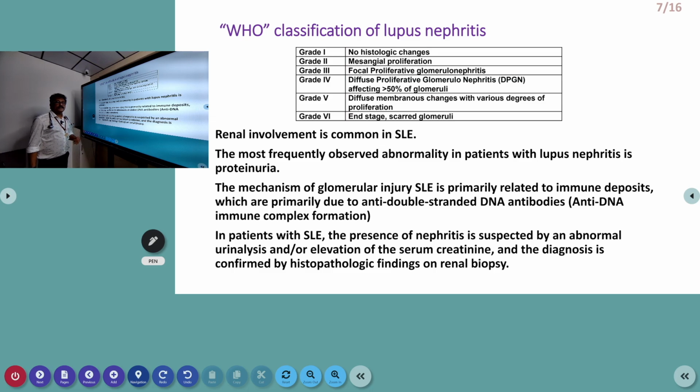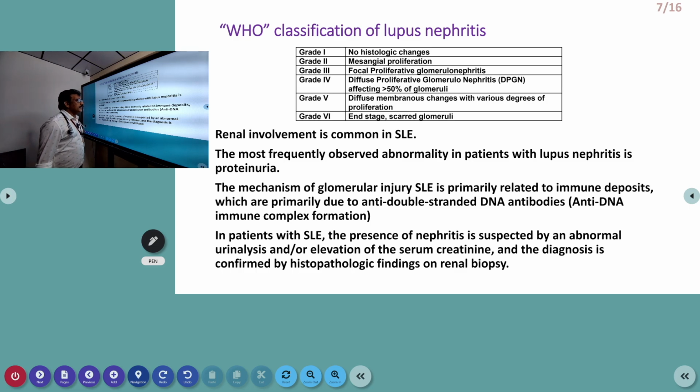So basically, SLE is an immune mediated skin disorder or hair loss disorder. But unfortunately, this immune mediated destruction can also involve other organs in our body. Heart can be involved, brain can be involved, eyes can be involved, liver can be involved, kidneys can be involved, nerves can be involved. So almost all organs in our body can be involved in SLE. It is something like tuberculosis. Tuberculosis is a granulomatous disorder caused by a bacteria. Here it is caused by immune mediated destruction or altered immunity in our body, which produces this problem.